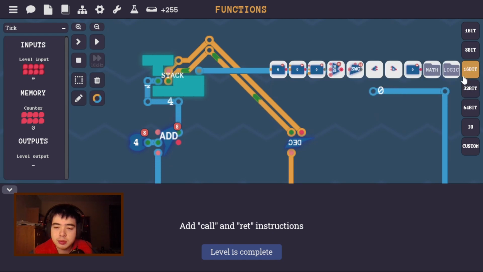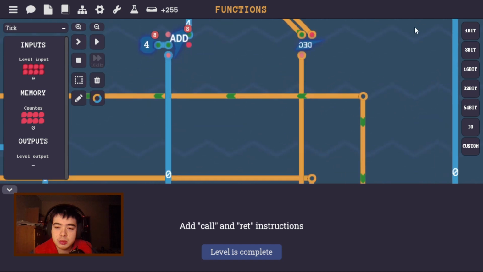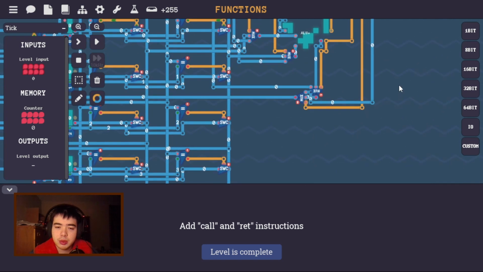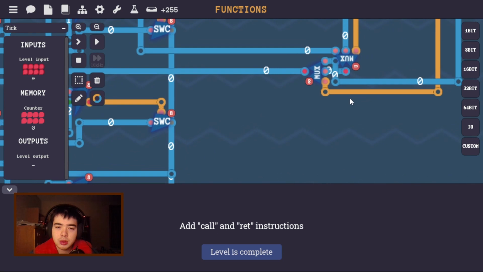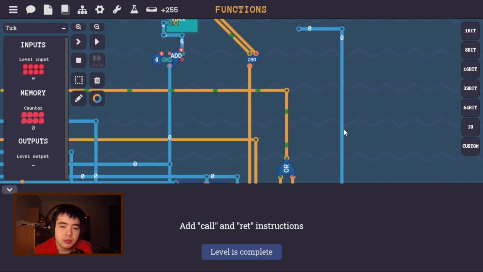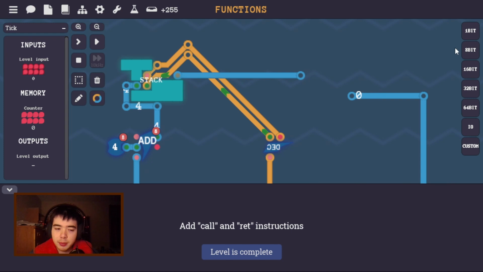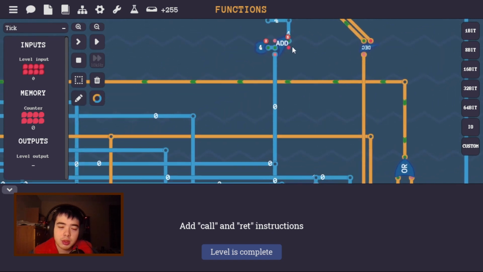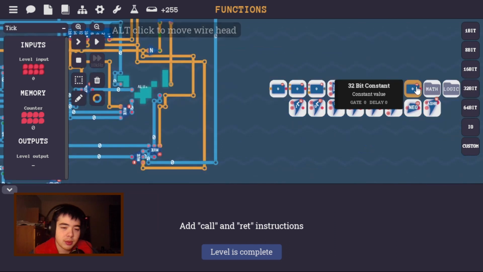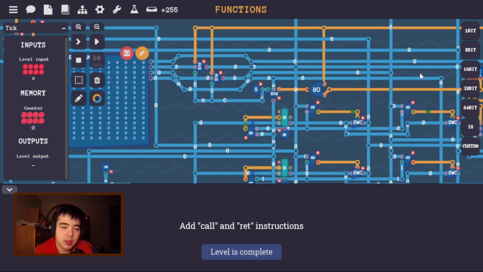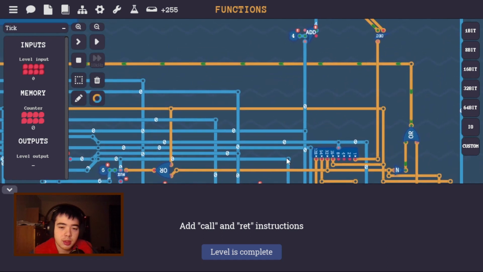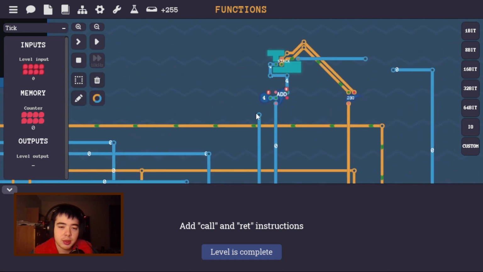Now, why is it going upwards? I don't know. We are setting this value to what we want the counter to be. If it's on pop, we want it to be equal to the stack. If it's on push, we want it to be equal to... Oh, that's what we needed this value for. That is what we're setting the counter to. Aha.